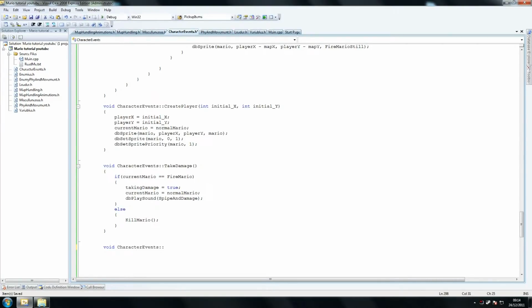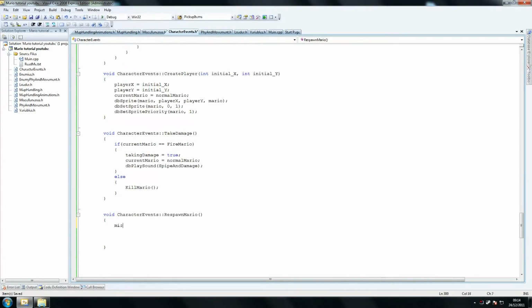Void, as usual, void character events. Handle. Actually no, this is respawn Mario, sorry. That's the next one. Alright, respawn Mario. So as you've probably just seen, when you do the two colons, you'll see the misc dot. This is something we have to write in a second, something we have to do later on when we're calling the methods. All we do is the colons. That's the beauty of classes. We do them or dot, we can do either of them, it doesn't really matter, and we call the method from that class.